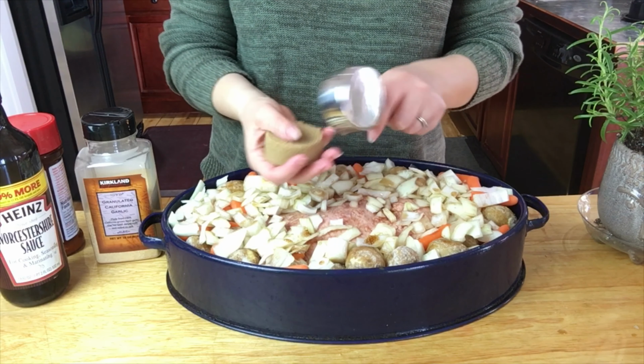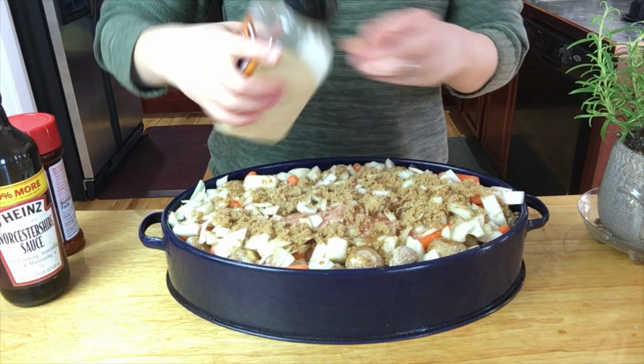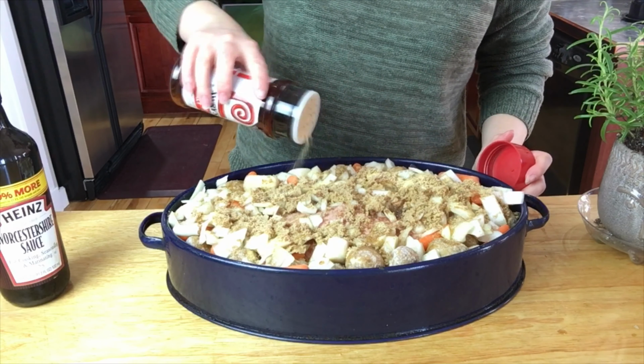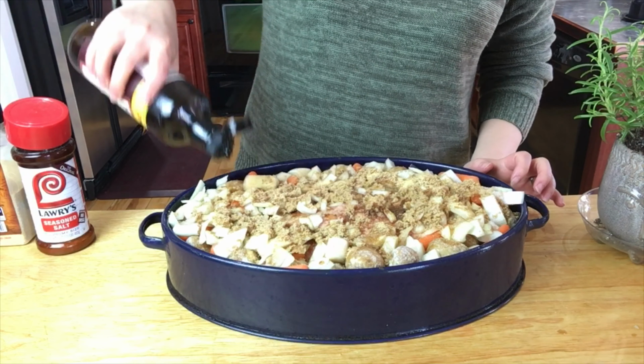All right, now we are going to add 1/3 cup of brown sugar. This is dark brown sugar. Just put it all over. Garlic powder. A little seasoned salt. A few dashes of Worcestershire sauce.